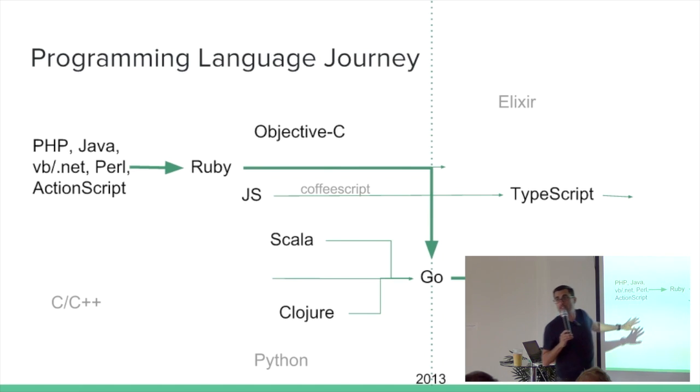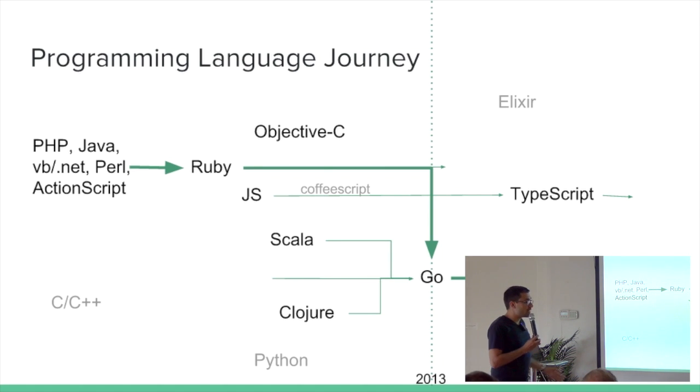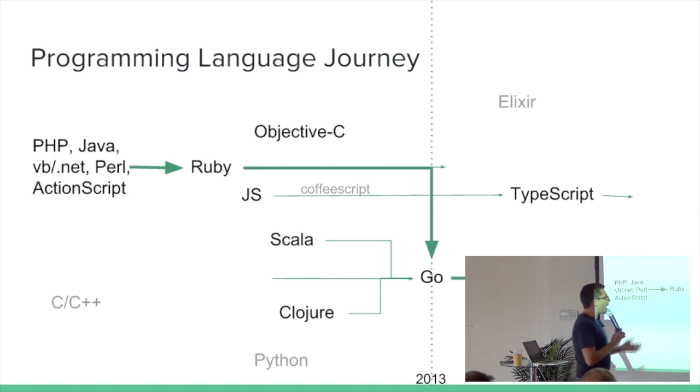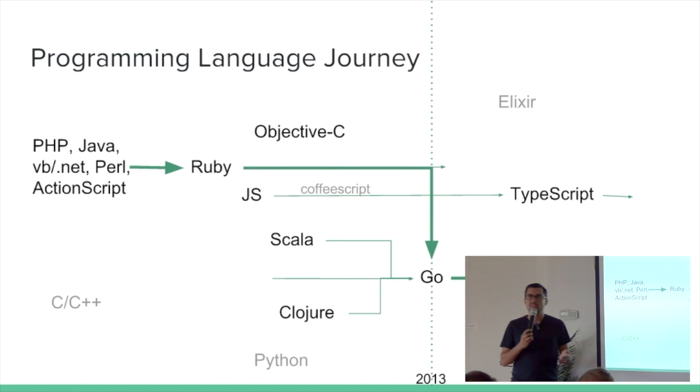But when everything started, I was coming from a world where I started by writing kind of terrible code for many years. And then I discovered Ruby. And I was like, this is amazing. It's like Perl, but better. Maybe that doesn't sound really good, but to me at that time, it was actually really good.